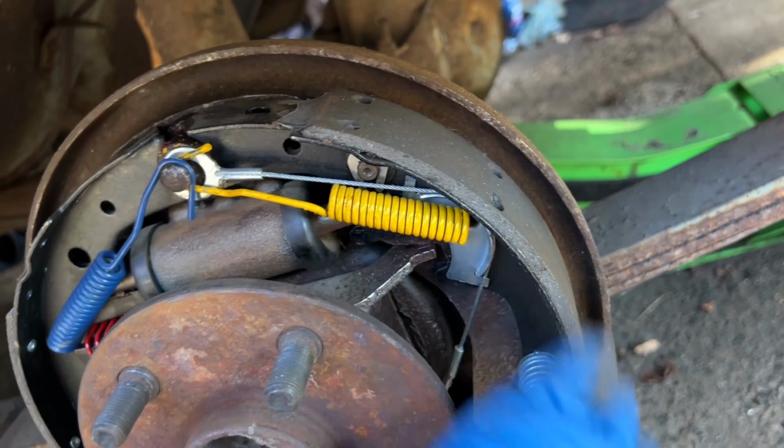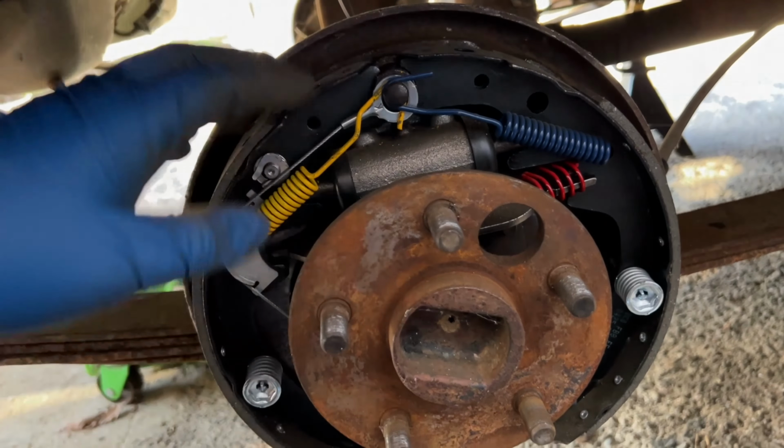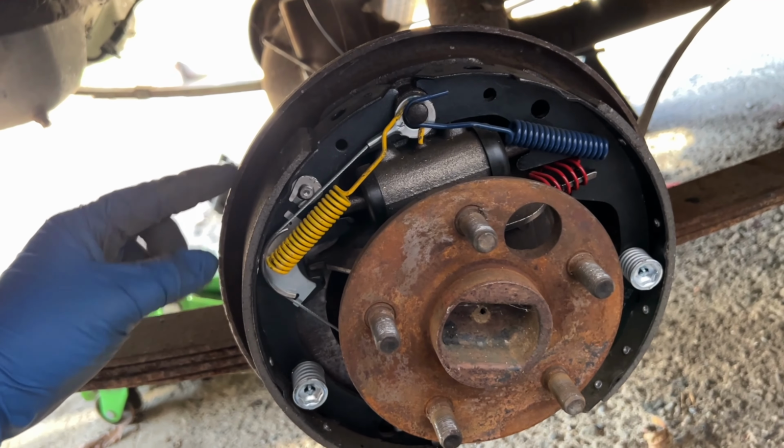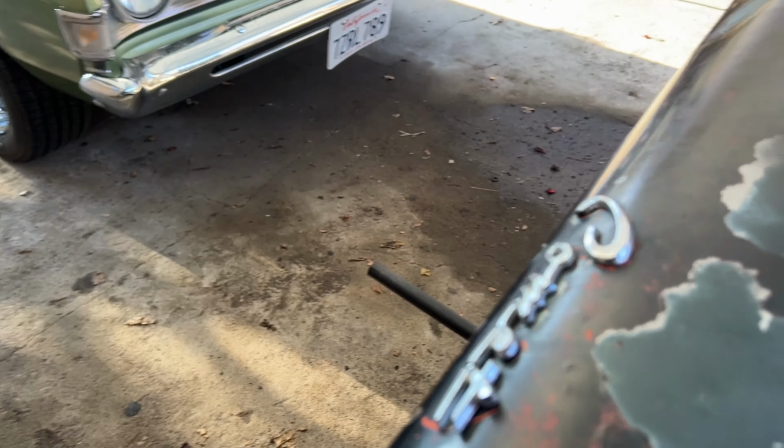Let's take a look at the other side as well. And as you can see, we've got a brand new drum as well. And over here, brand new brakes as well. Man, this is just crazy. I don't even know what to say, because stuff like this just doesn't happen to me, but this has all been replaced with brand new parts. And I will be taking a look at this, making sure that everything was put on correctly and adjusted correctly. But man, this little Comet just keeps giving every time I take a look at it.